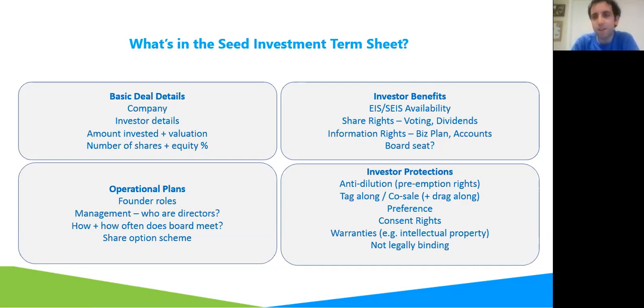So investors have, it's basically enshrined in the law. It's a legal provision that would apply even without it in this agreement, that you have something called preemption rights. So it means that you can't simply just issue 1 million shares to yourself. If you're issuing 1 million shares, they have to be offered to all of the existing shareholders proportionately to what they hold. And so if someone holds 20%, and you're issuing 1 million shares, then they would need to be offered 200,000 shares at the going rate, which is basically saying that they'll retain their 20%.